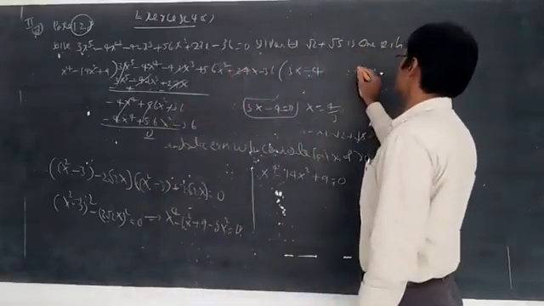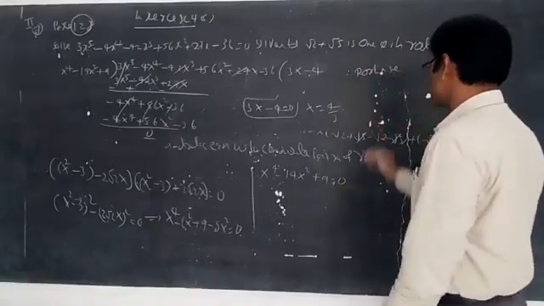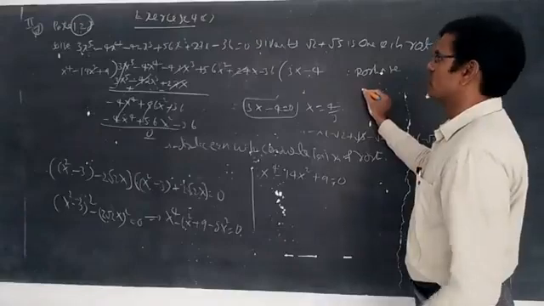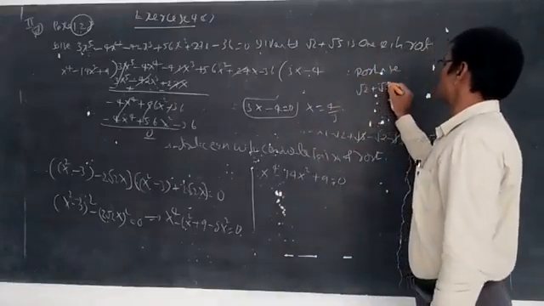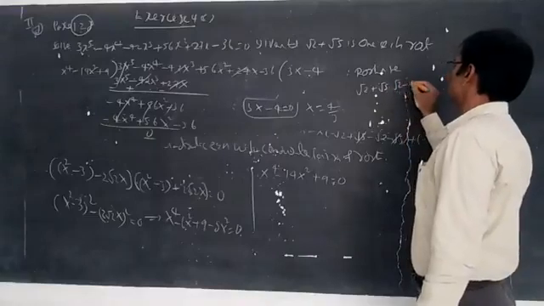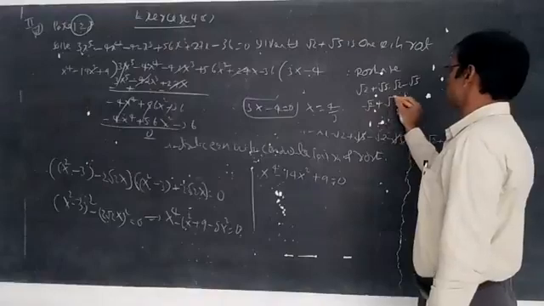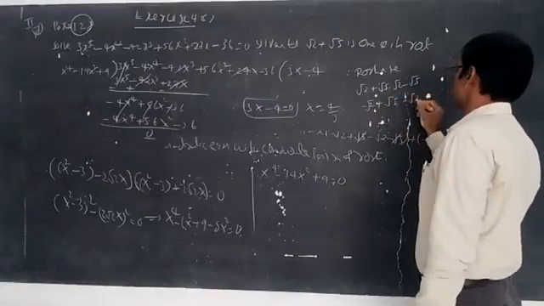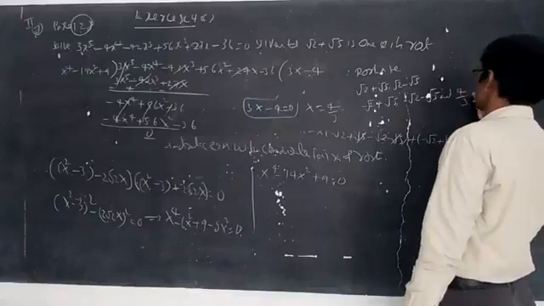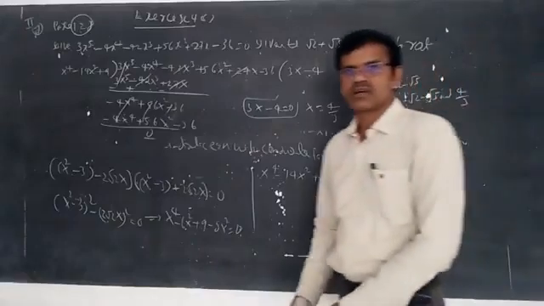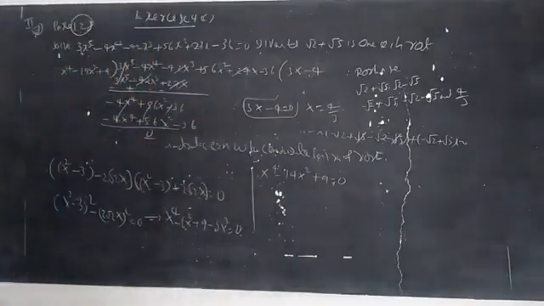Therefore, you can say the roots are the conjugate surds we were given: root 2 plus root 5, root 2 minus root 5, minus root 2 plus root 5, minus root 2 minus root 5, and the real root is 4 by 3. It is the rational root. We got the rational root as 4 by 3.